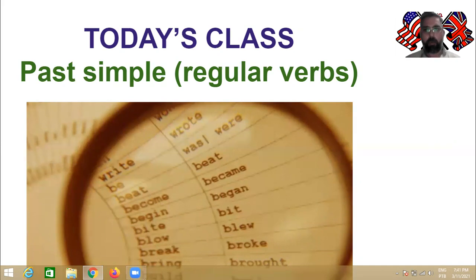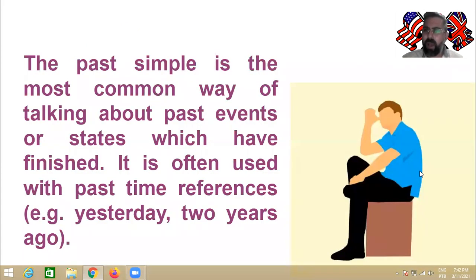But past simple is simple, but can be a little complex. So today we're learning basically the easy part. We're talking about the regular verbs, okay? We're not talking about irregular verbs. It's going to be for another day, for another class. But what is the past simple? Why do we need to use the past simple?